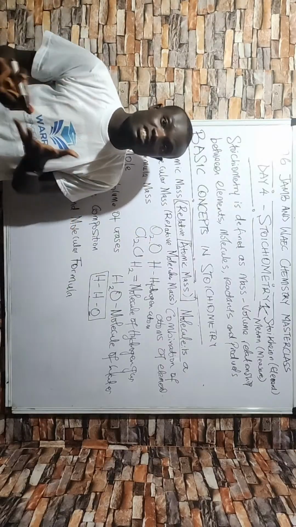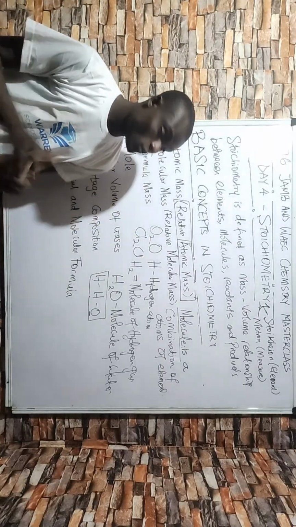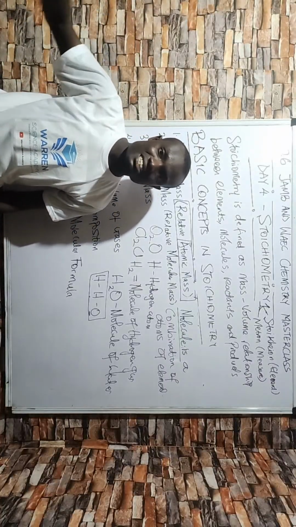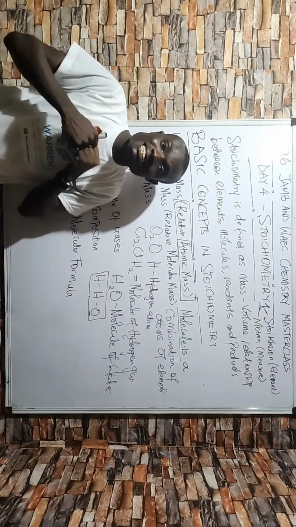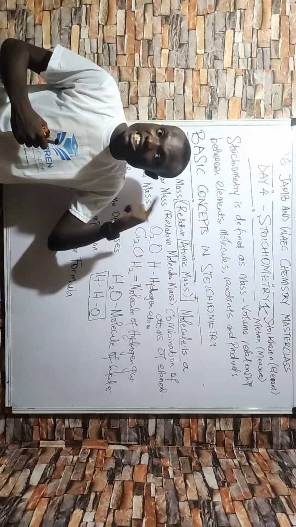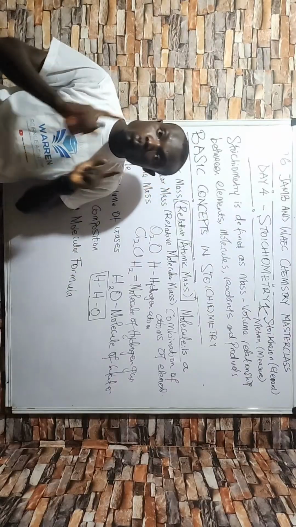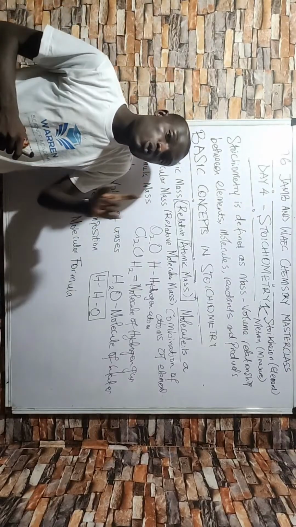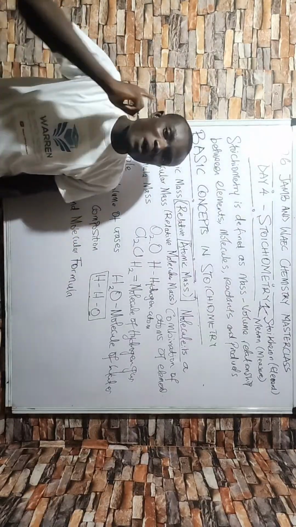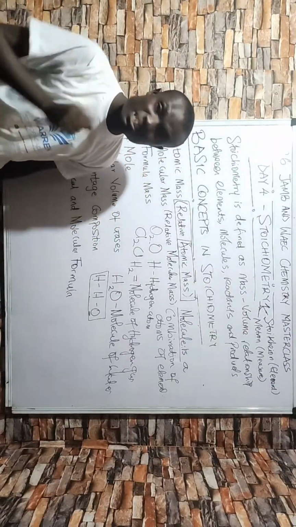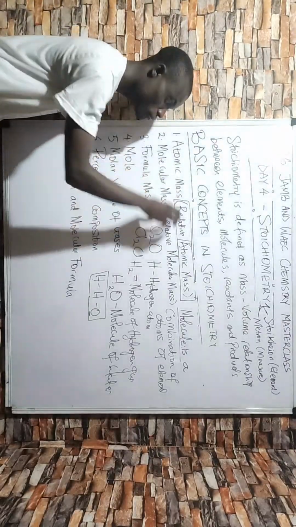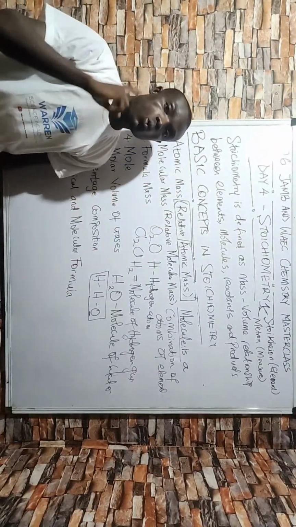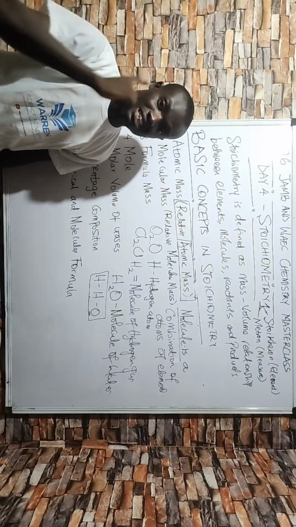Just like we say a dozen. A dozen means 12. If someone tells me that in a bag there are 24 of that substance, I should tell that there are 2 dozens. Why? Because I know that the standard tells me that 1 dozen is equal to 12 of that substance. So relative molecular mass is simply the mass of a molecule of that substance compared to 1 molecule of the same substance. Already we know what molecular mass is. They're relative, because we are comparing it with 1 molecule of that substance.